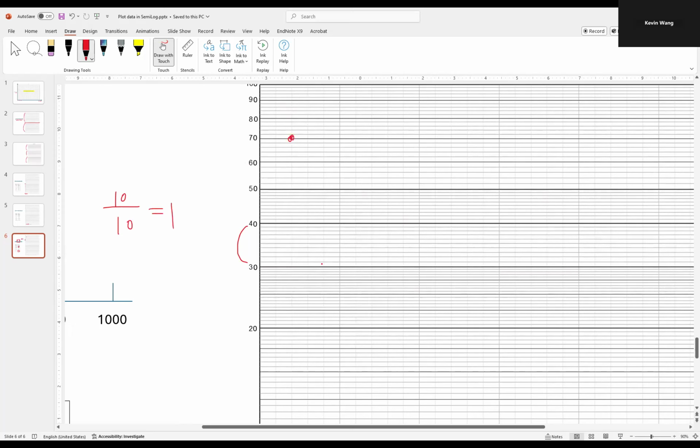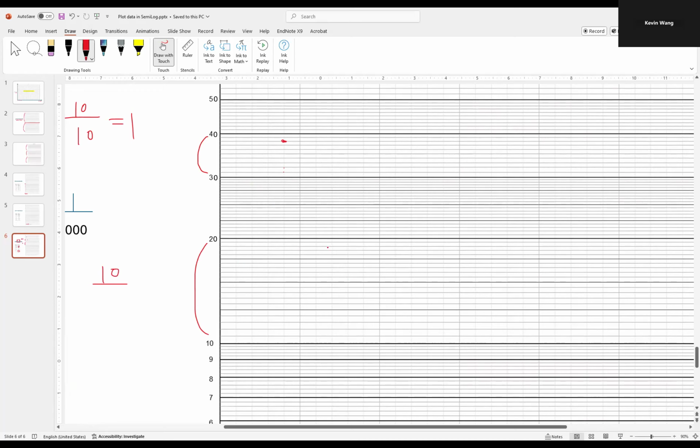So the next one is 4 hour and 15, right? So this 2 hour, 3 hour, 4 hour, right? 15. So 15 is between 10 to 20, right? So again, 10 to 20 is 10 units. So how many grids do we have in between? So we have 5, 10, 15, and 20, right? So in total we have 20 subunits. So that means each one represents 0.5, right?